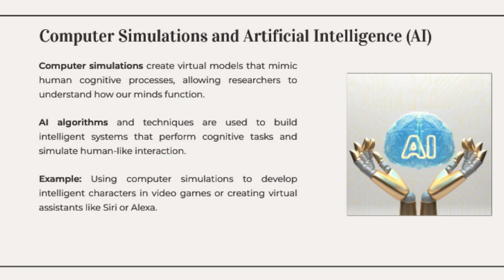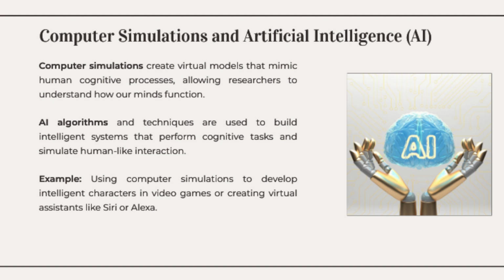Imagine a video game designer who wants to develop characters that possess human-like intelligence. To achieve this, they will collaborate with cognitive psychologists to create computer simulations. These simulations are designed to replicate various cognitive processes such as thinking, reasoning, problem solving, and decision making. By developing these virtual models, cognitive psychologists and game designers can observe and analyze how the characters behave in different situations, allowing them to make adjustments and enhance their intelligence.